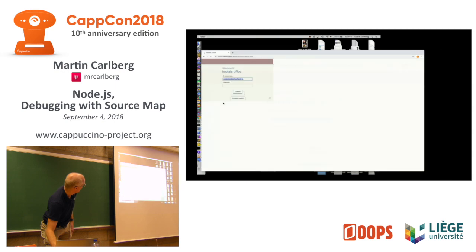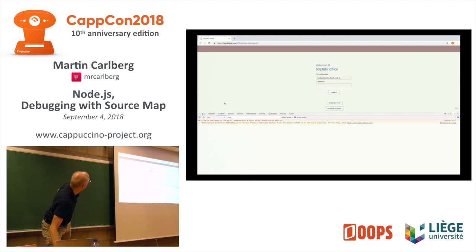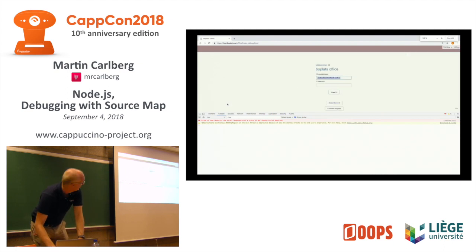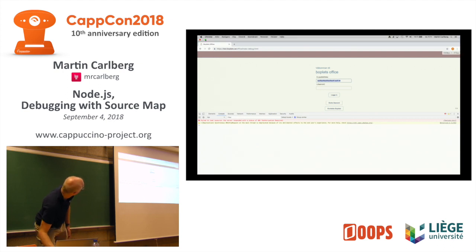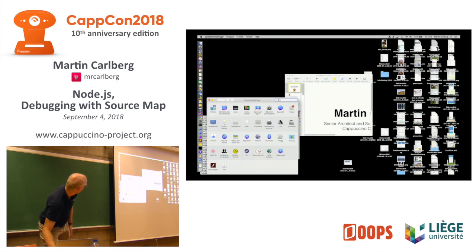Okay, let's try it. I will just increase the size, let me change the resolution there.